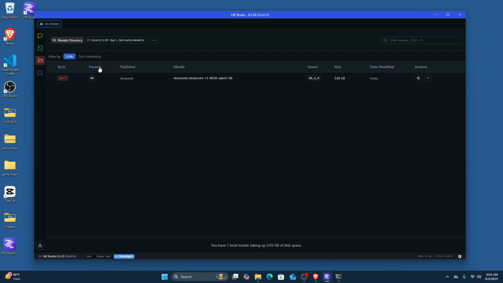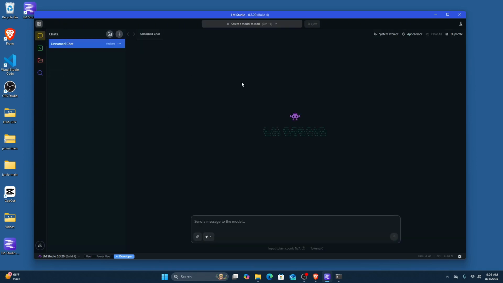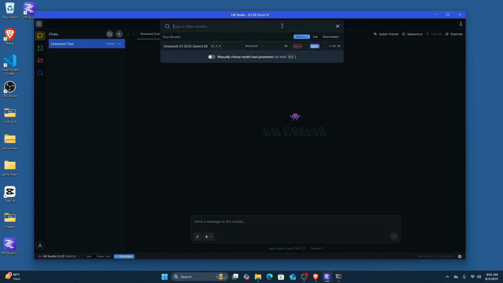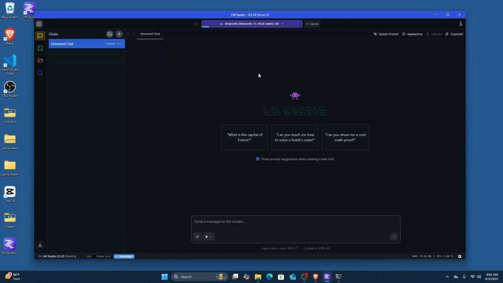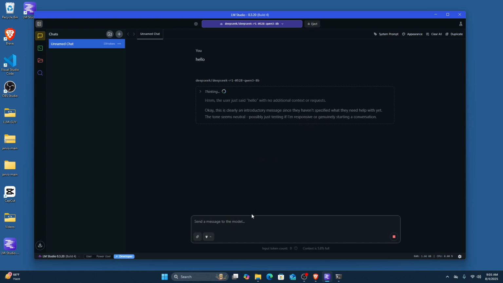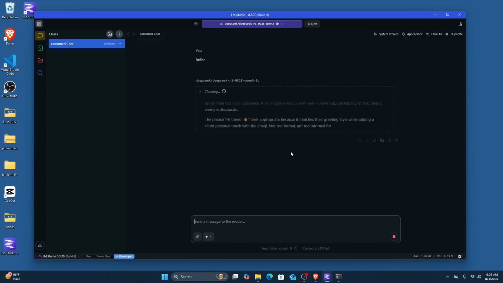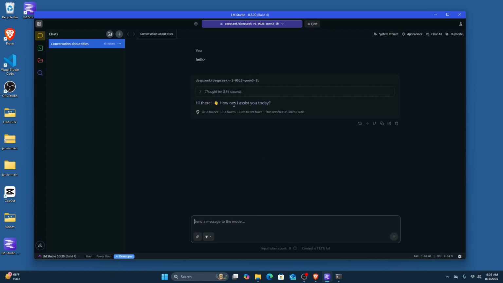Great, so now we can see that the model is downloaded. Go to my models tab, you can see the model is right here, and now we have a few different options to interact with it. The first one is going to be the very basic chat model, so to do this we're going to load the model above. We'll click on the model name, you're going to see that tab is just loading the model, and then once that's finished I can go ahead and I can say hello. So as you can see, there's a lot of thinking going on here, and then it's going to respond.